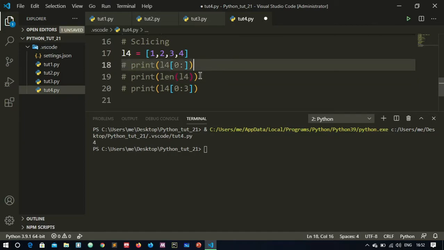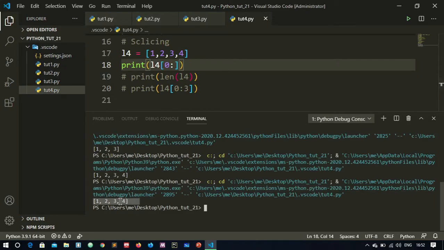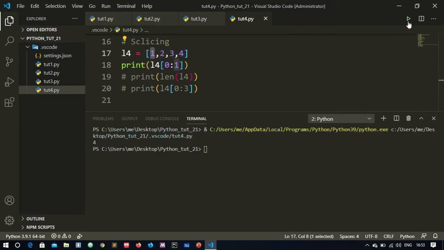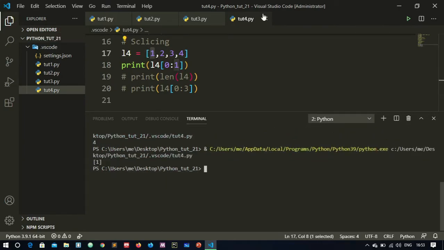So let me comment this and uncomment this, and if I run this program, you can see 1, 2, 3. Yeah, it works like that. Now if I want to print only this one value, how can I do that? I can do that using slicing. So I'll write here simply 0, and I want to print up to 1. I don't want to show this. So 1 means it will take 1 minus 1, that is 0, so it will only print this number. Let me run this program. You can see this is only giving the 1. So in this way it works. I hope you have understood this.